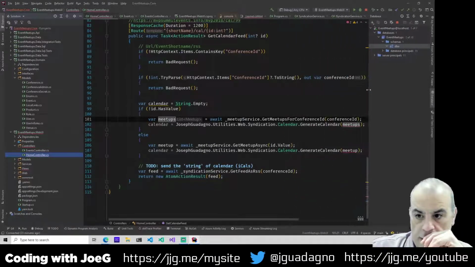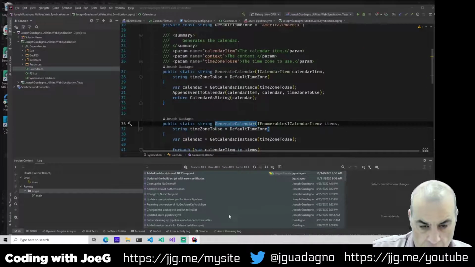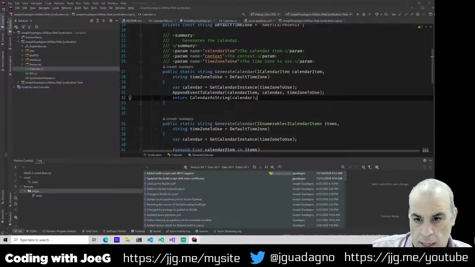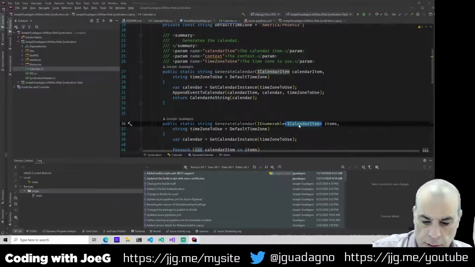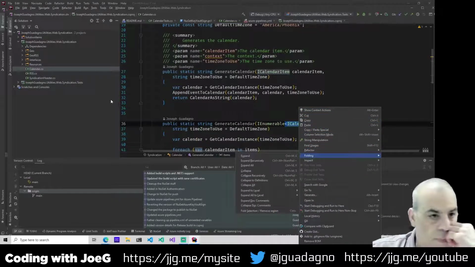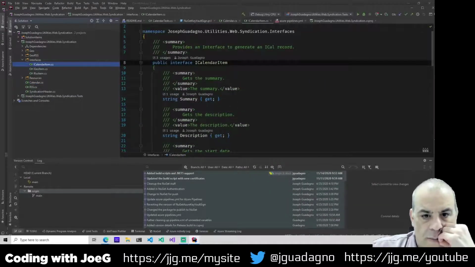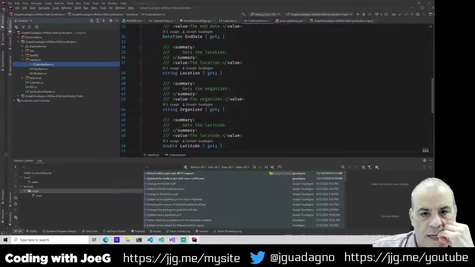Let's see. So I gotta convert this, I think, into an iCalendar item. So let's see what an iCalendar item was. It should be here. Calendar item, summary, description, start date, end date.